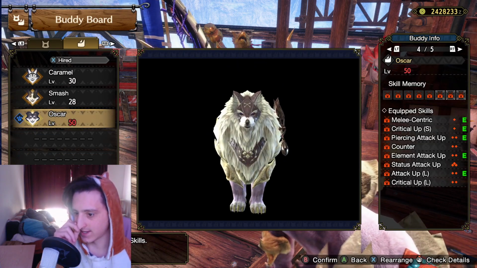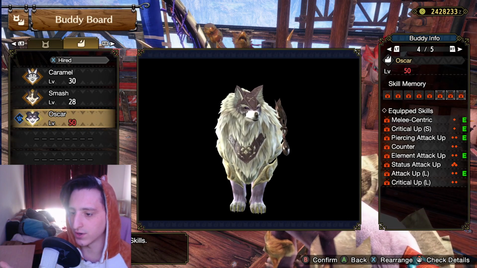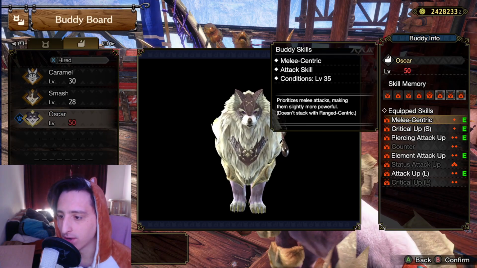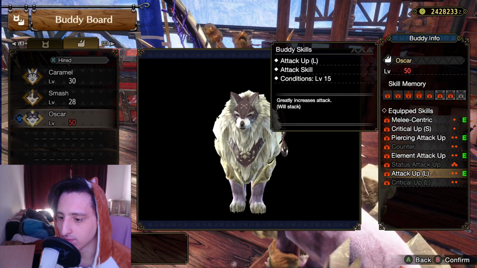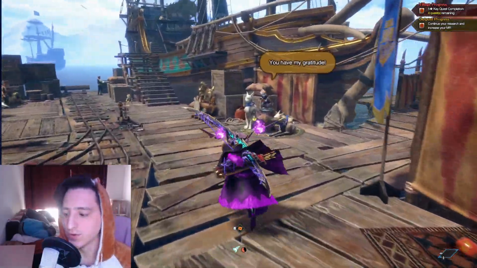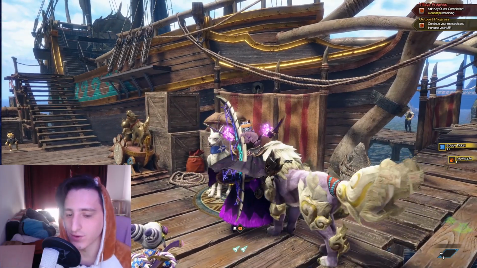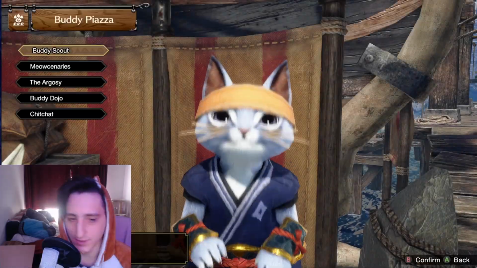Yes, like this, melee centric, also attack up and elemental attack up. Basically, that's what you want to push for. Also, you could use status attack up, which I'm going to change now, by the way. Wait, status attack, yes. That's what you want to aim mainly for. Also, you could use sleep, paralysis, or poison weapon, whatever you like, it doesn't matter. It's just for your own confidence, since we're focusing mainly on making damage with the cat and the beast.